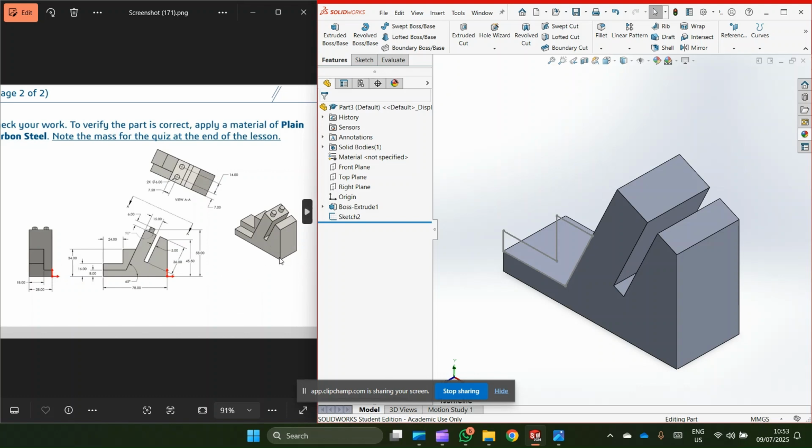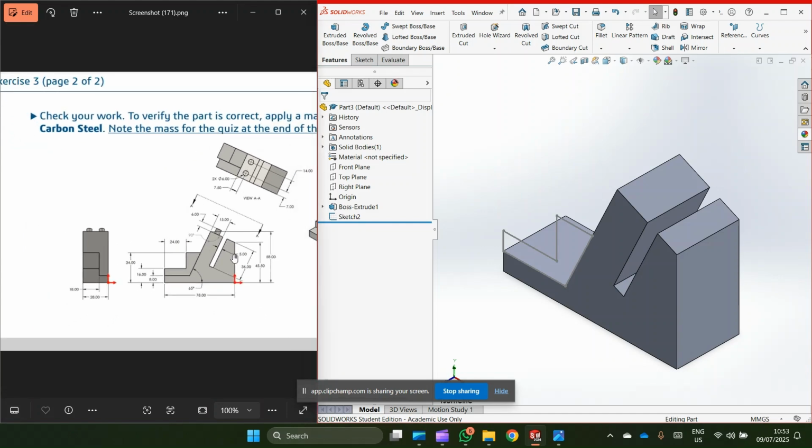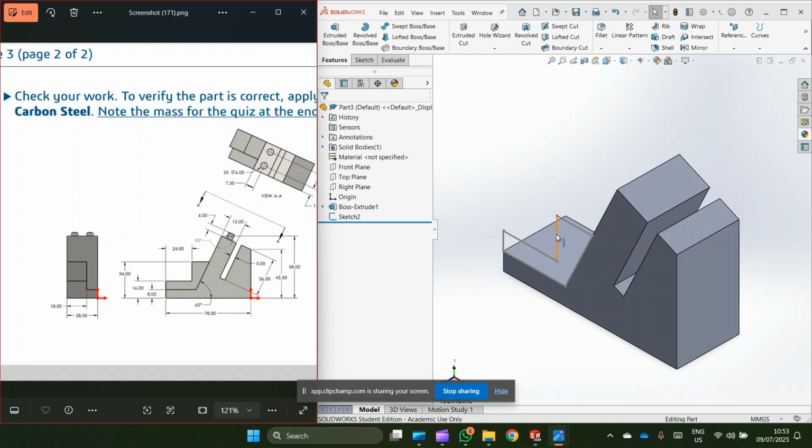The length of this is actually the length of this extrusion here. So this is actually 18. This sketch is what's 18, while the entire thing is 28. And 18 is from the other side.